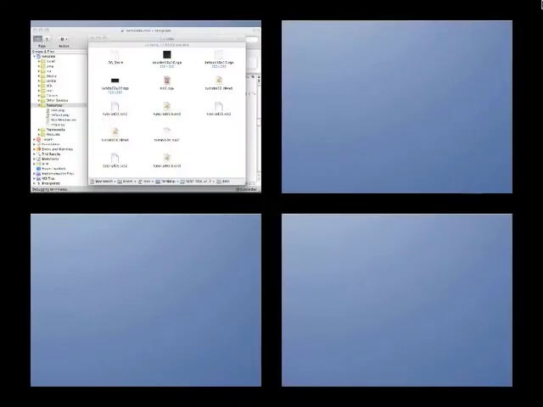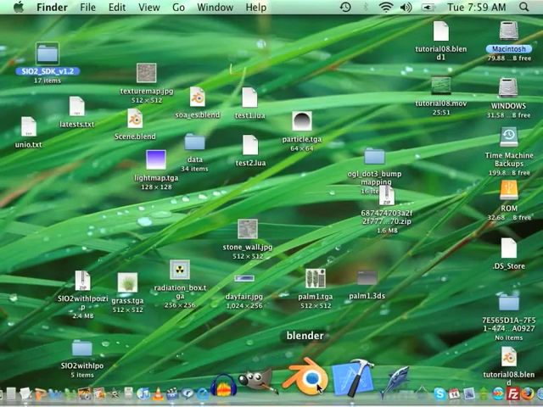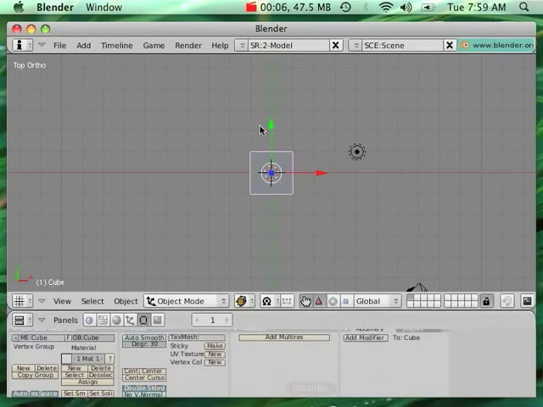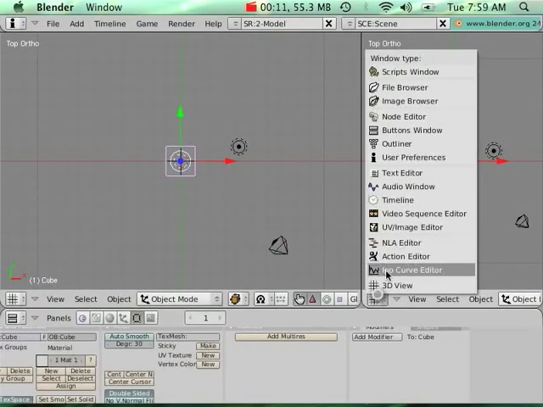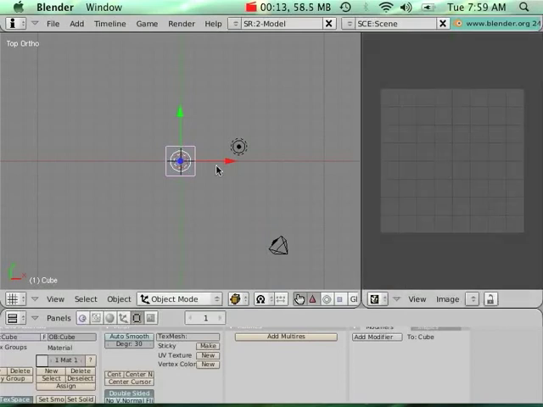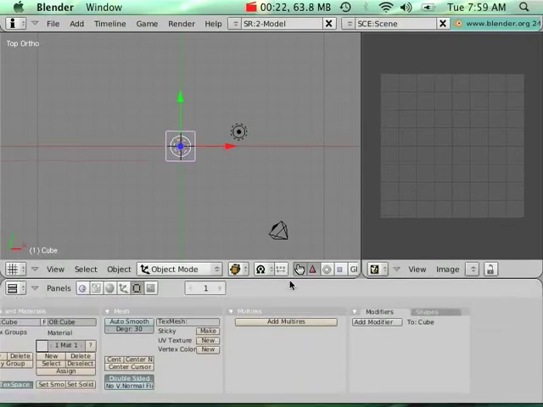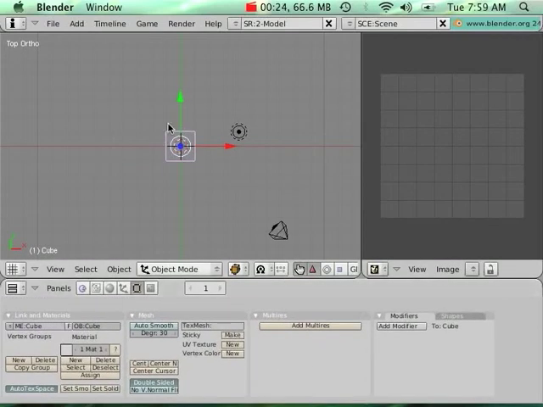Okay, for this tutorial I will introduce how to include lights and render them in SIO2. So I'm going to resize my workspace and UV image editor, and I'm simply going to use the default Blender scene. Okay, and what we're going to do is a simple room with multiple lights that are orbiting around their origin.